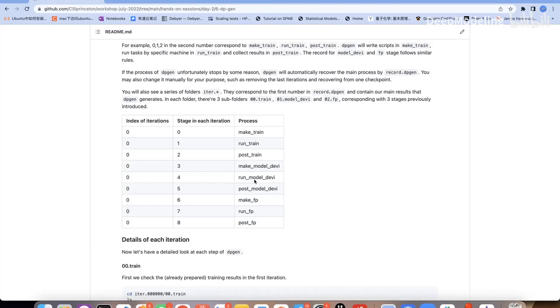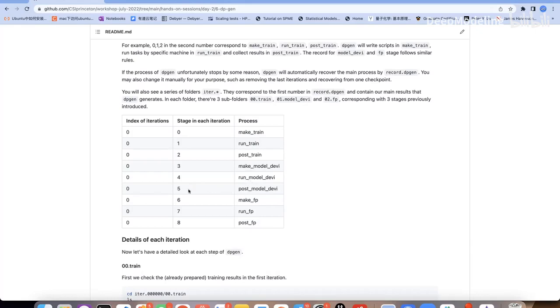Okay, so I just explained the principles of selecting candidate configurations to be labeled.